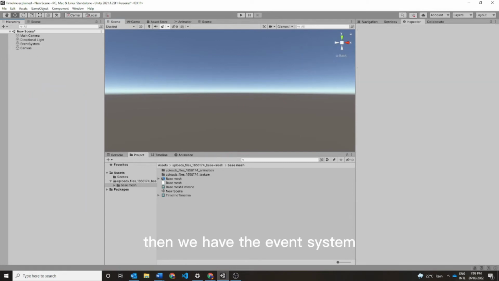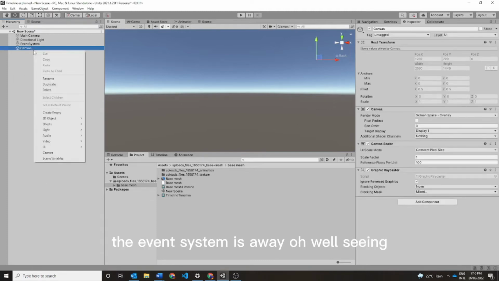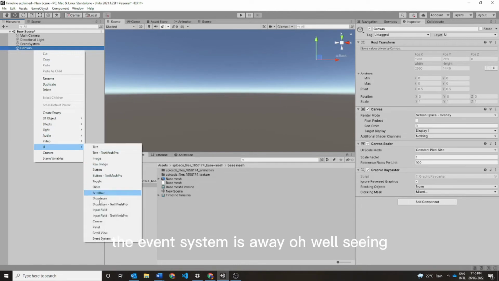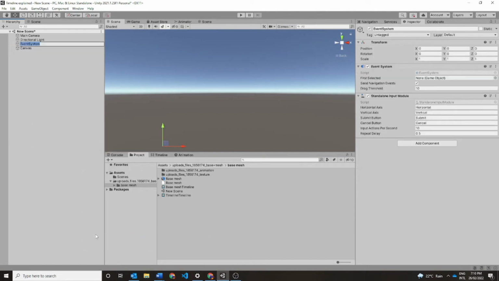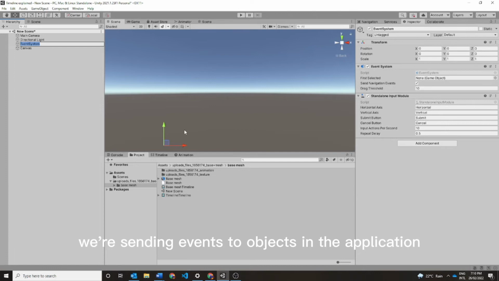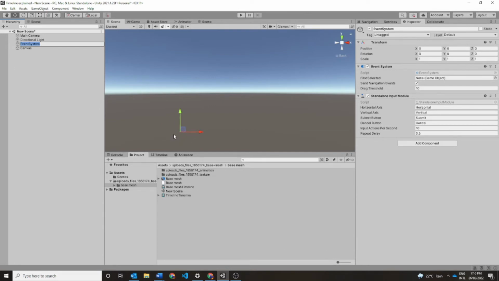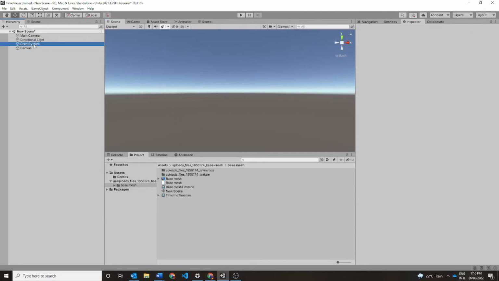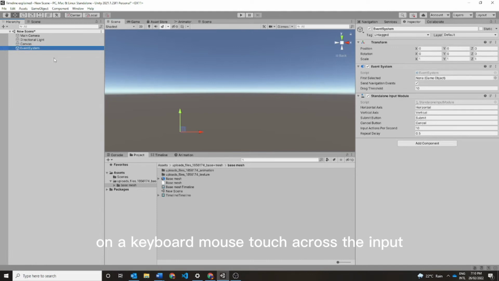Then we have the event system. If you think about it, an event system is a way of sending events to objects in the application based on input. So for example, it can be a keyboard, mouse, touch, or custom input.